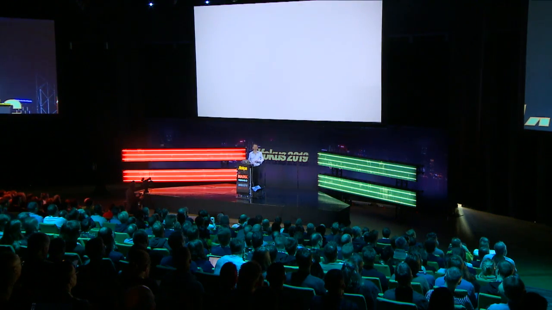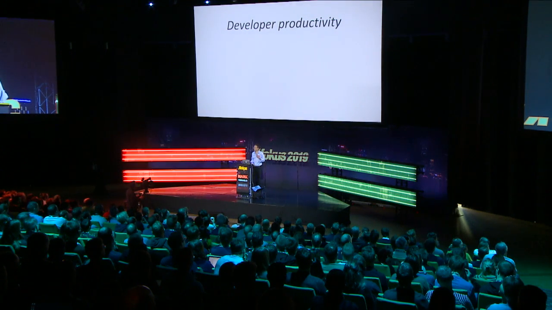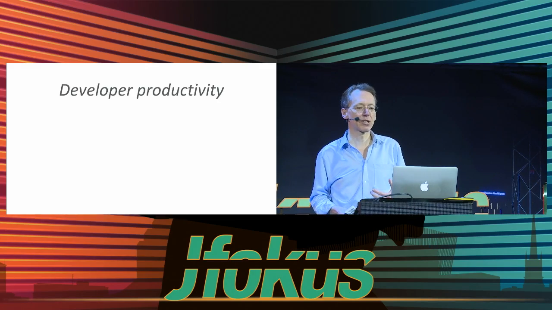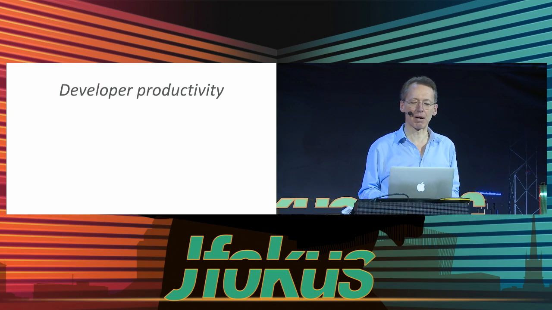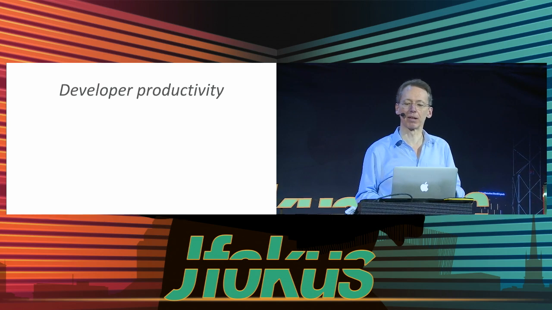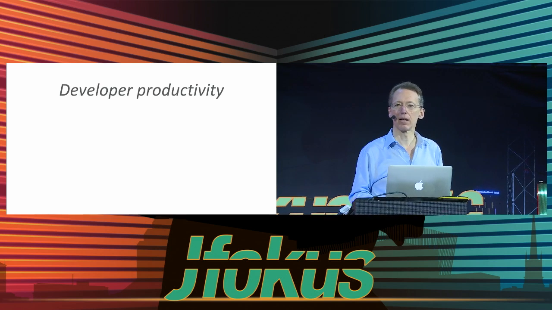The two reasons that have driven Java forward for almost 24 years now are two big goals. The first one is developer productivity. Java is about helping developers build and maintain large and reliable programs. It's not just about one-off scripts. It's not about building things that you're only going to use for a few days and then you don't worry about it. It's about building things for the long haul and being able to maintain them effectively.